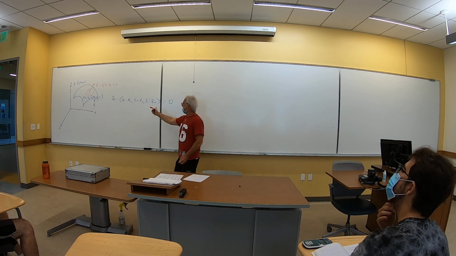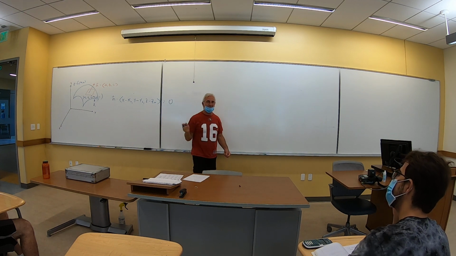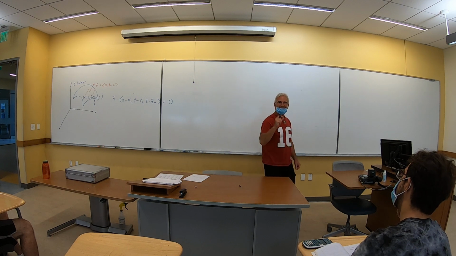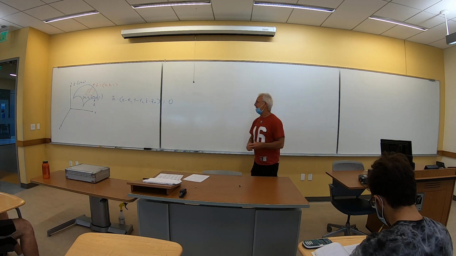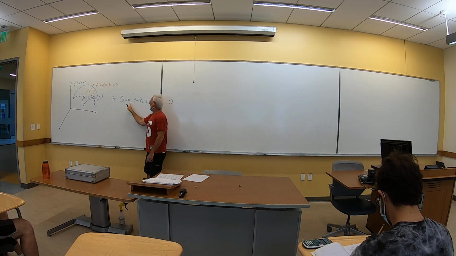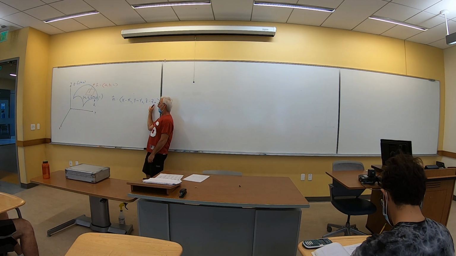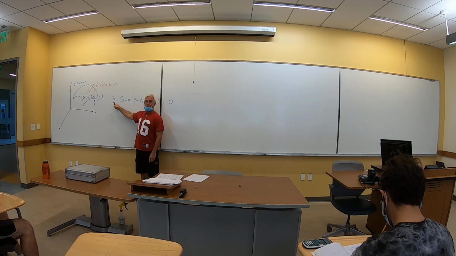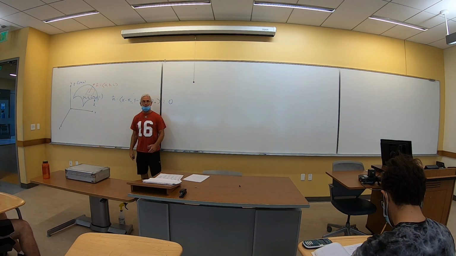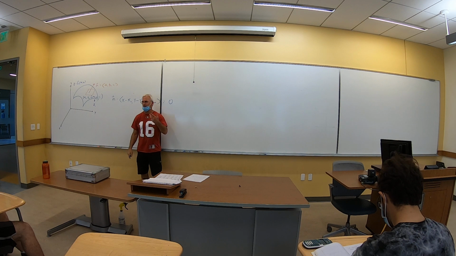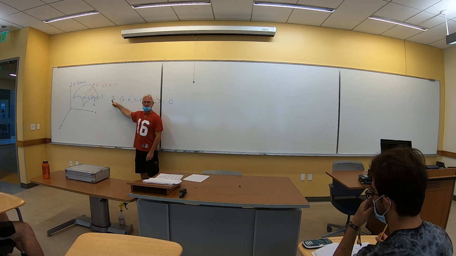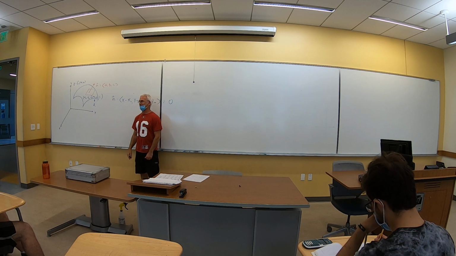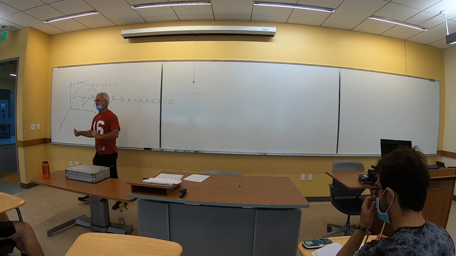I give you a function, I give you an x naught, y naught, z naught, and all I got to do is do this dot product. Just one teeny little detail: I gave you that and you calculated that, and I just got to dot it with the normal vector to the surface. That's all I have to do. Does anybody see a potential problem here? How do I find the normal vector to the surface? Oh, somebody will just give it to me.